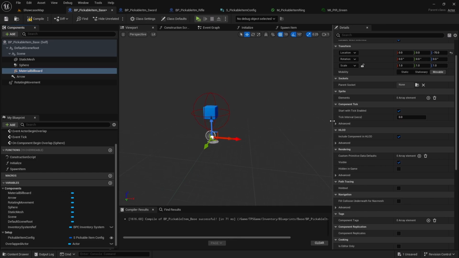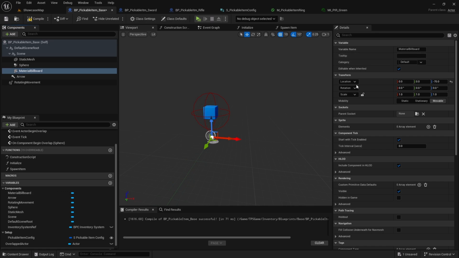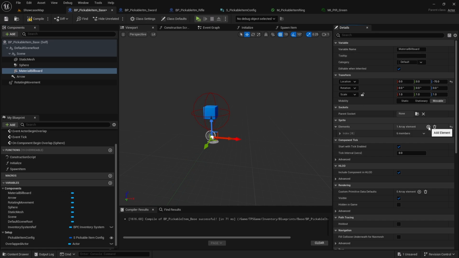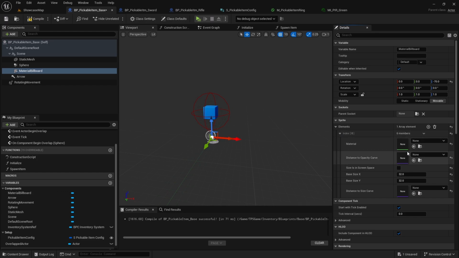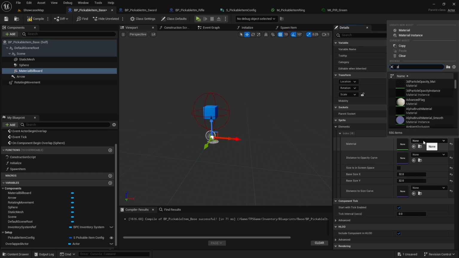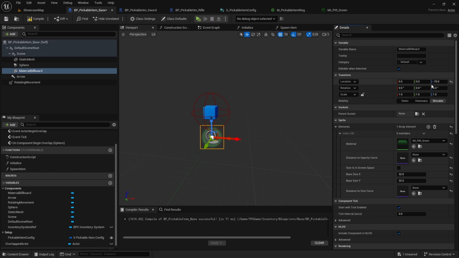And here we can insert this translucent material that we created here as the default material billboard sprite. So here we have these sprites, and as the elements I will give this material instance, which is PIR green.